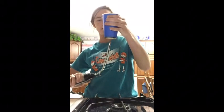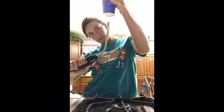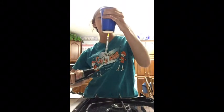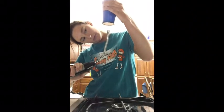Okay. Now I have my paper cup with some water in it. See, there's some water in it. Okay. And now I'm going to put the lighter under it. And it's not catching fire.